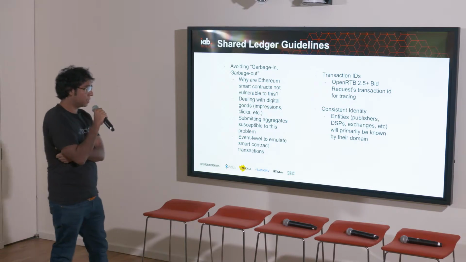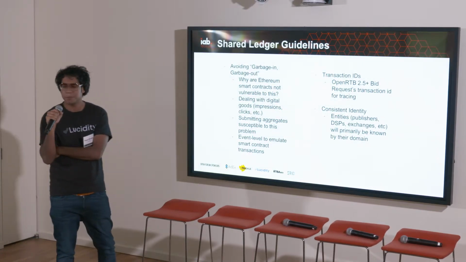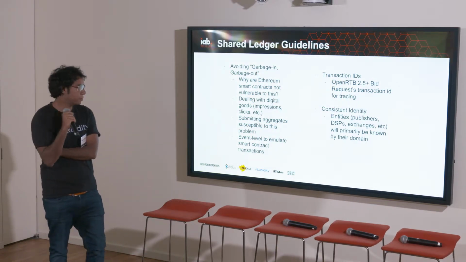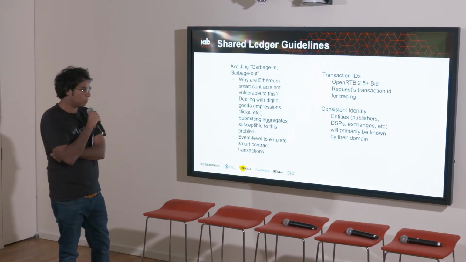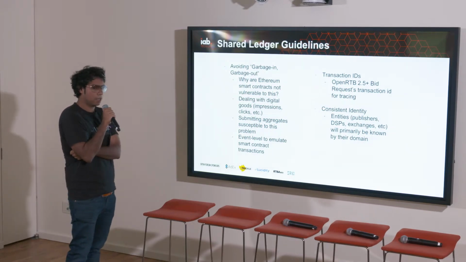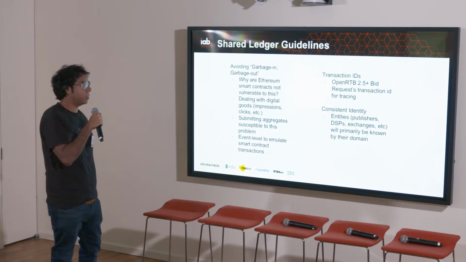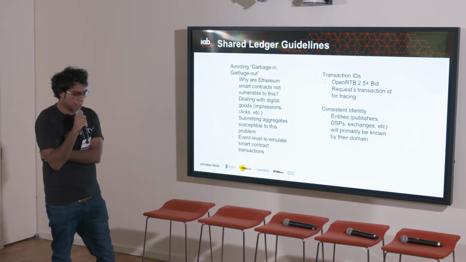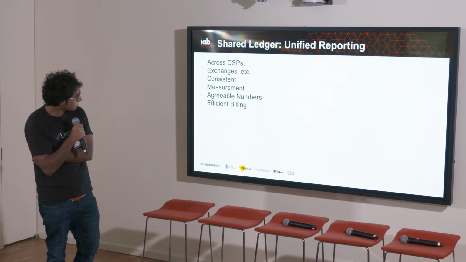And we want to provide consistent identity, right? Like today, Pepsi might be PepsiCo, Pepsi Media, whatever Pepsi brand on different dashboards. We want one Pepsi, right? And we want everybody to be known by one identity, and that's going to be their domain. So as a publisher, for example, we're doing this today. As a publisher, you can have a domain, but then you have sites which have their own domain. But as a publisher, you're only going to have one real primary domain, and that's going to be tied to your reputation as well. Next one.